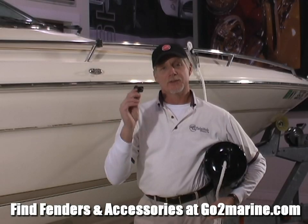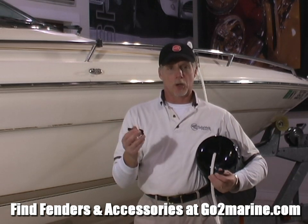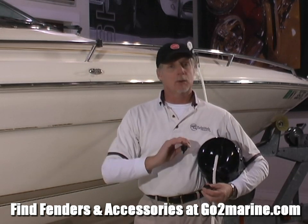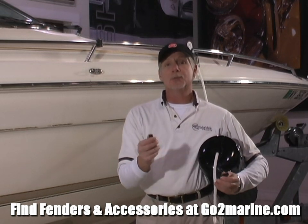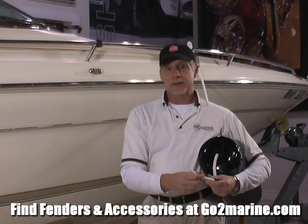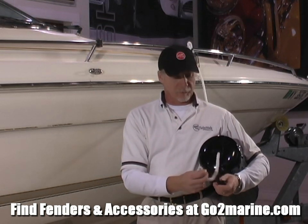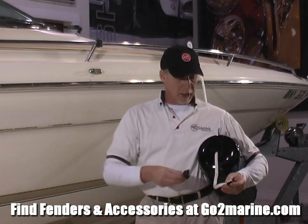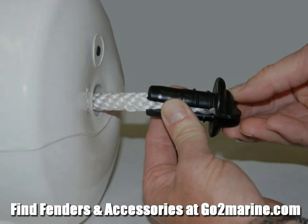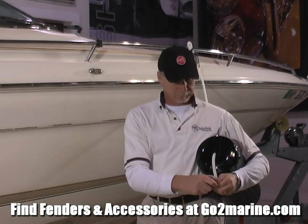What we've come up with is the BIGB rope lock. Rope lock is a 2-piece injection molded part made from nylon 66 so it'll last a long time out in the weather. And one side has barbs to capture the rope. Now the idea is take your fender line, make sure that you flame the ends of it so that it doesn't fray, lay it into 1/2 of the BIGB rope lock, position the other half. Now those teeth on there are going to bite down into this rope to secure it.